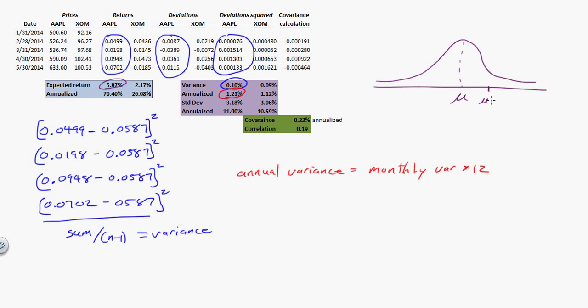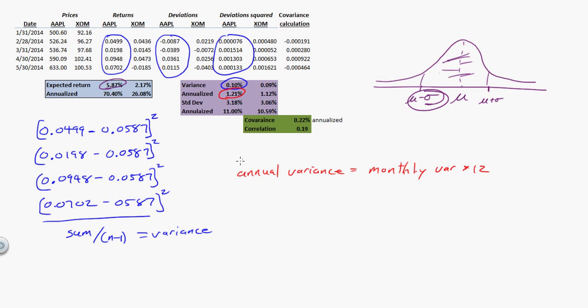Then I have mu plus or minus 1 standard deviation. I'm in that range over here about 68% of the time, plus or minus 2 standard deviations about 95% of the time. The purpose of that is not to go back through the normal distribution, but to show you I'm looking for the standard deviation so I can do stuff with that later.